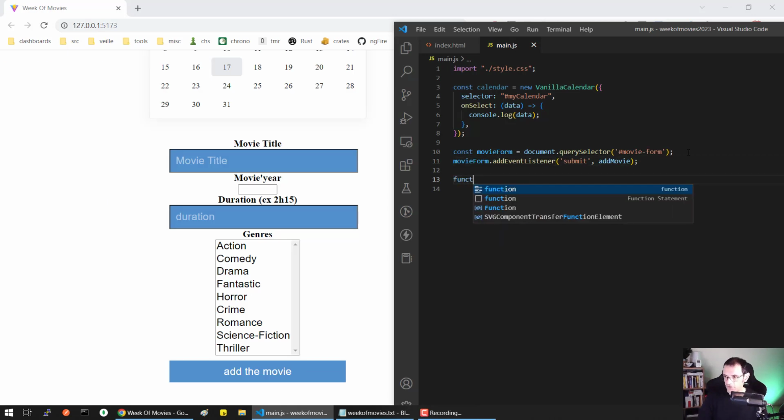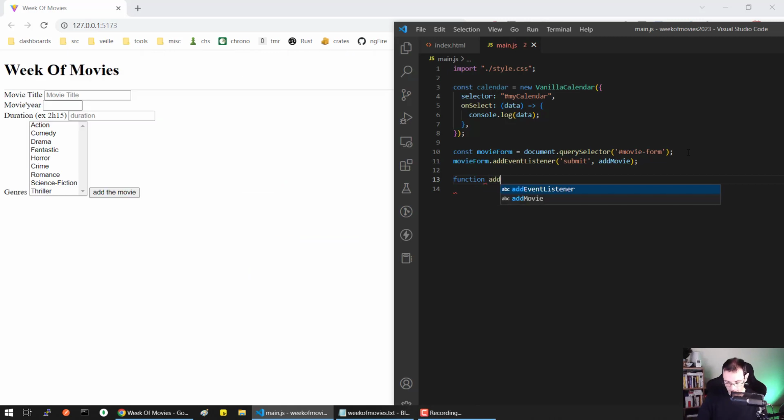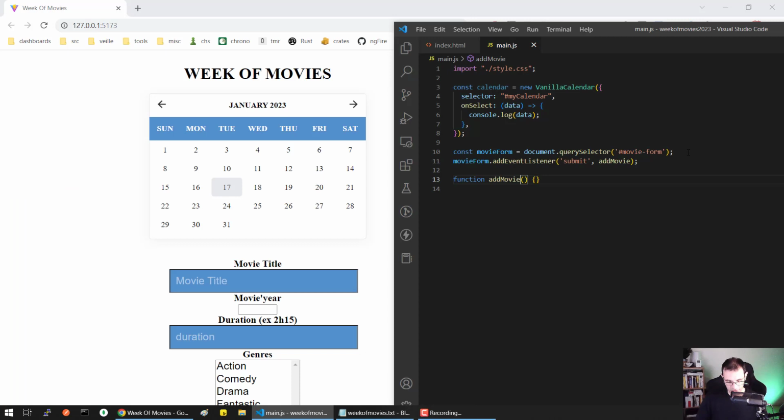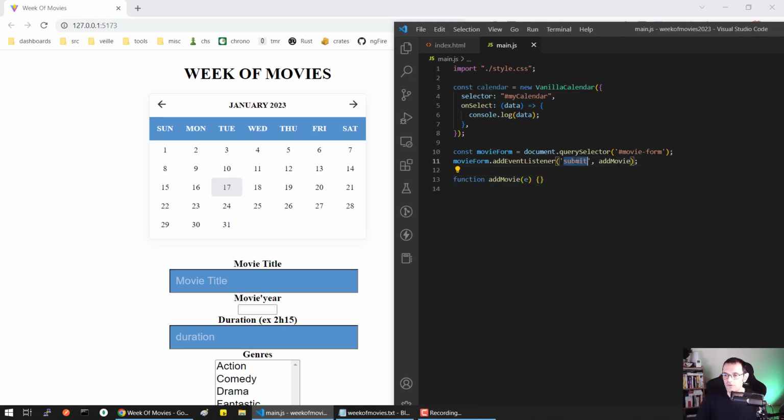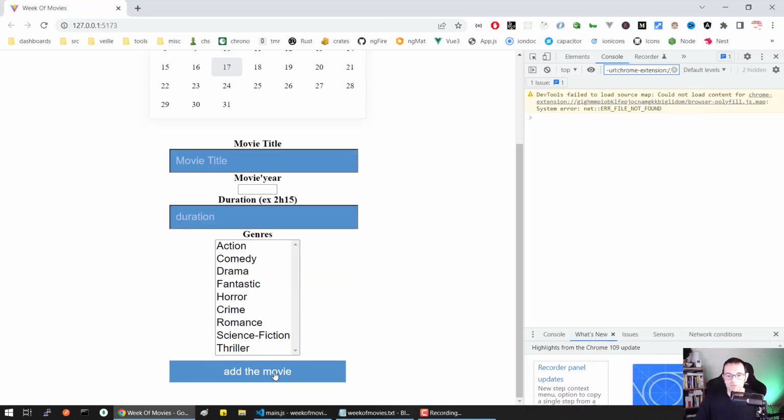So let's create this function and name it addMovie. This function will have access to the submit event, because it is called when a submit occurs. Why is it important? Because when you click on submit, it refreshes the page.